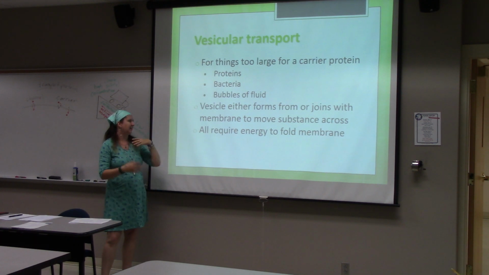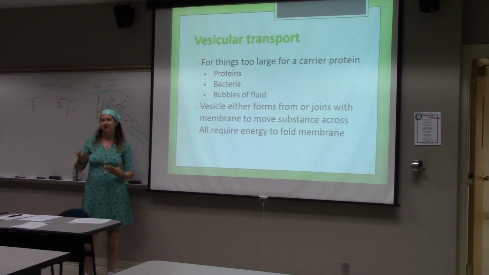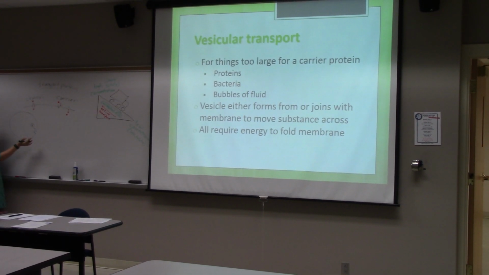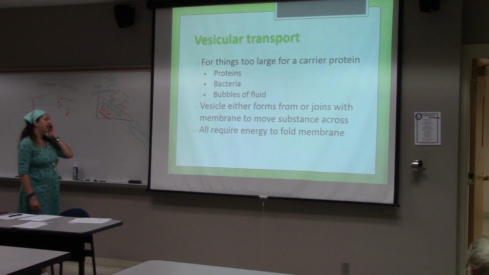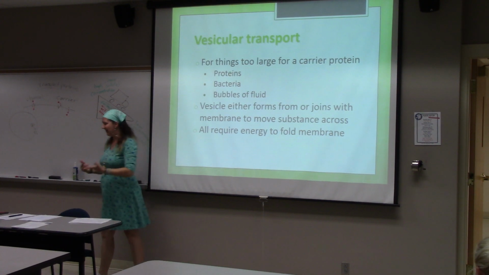The vesicle either forms from or joins with the membrane to move substances across. So you would get something like this, where the vesicle connects to the membrane, and suddenly its contents are outside the cell. And it can do it the other way around, too. The reason it needs energy is you're folding the membrane, and that takes work.